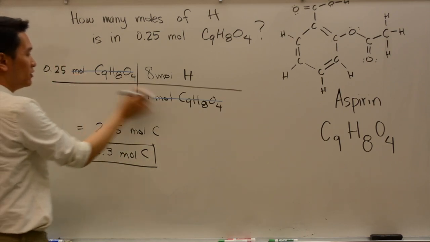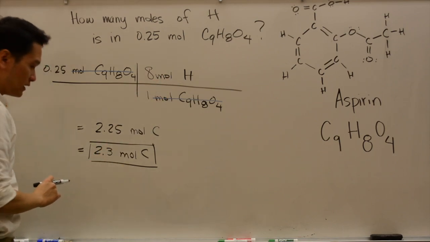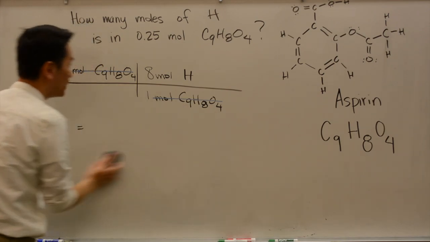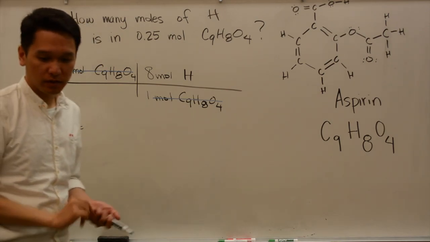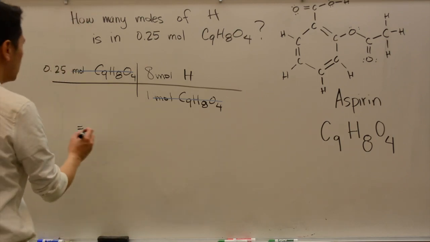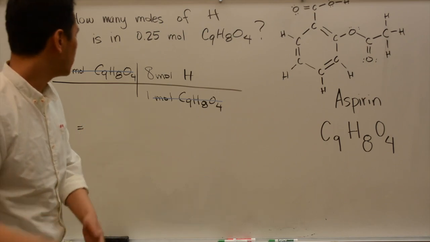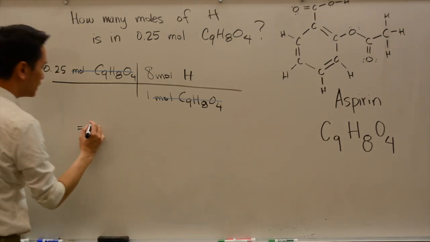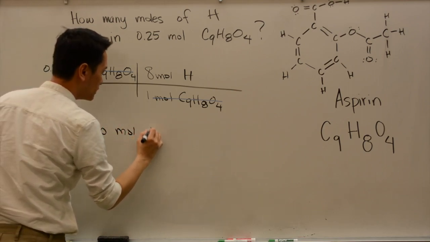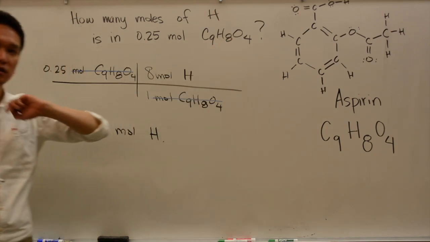So again, these 2 units still cancel out, giving you moles of hydrogen, so you know that's how you set up the equation properly. Okay? So let's see what our answer comes out to be. 8 times 0.25 should be 2. Again, with 2 sig figs, that gives you 2.0 moles of hydrogen. Okay? Again, we can do that for oxygens too if we wanted to.